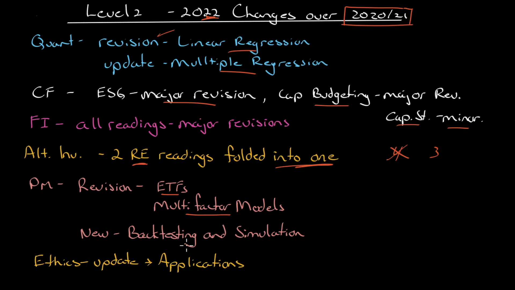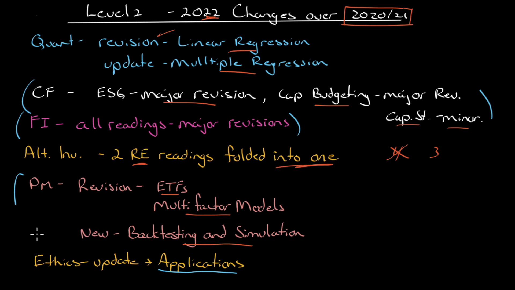There's a new reading called backtesting and simulation, and in the ethics section there has been an update to the reading on applications of ethical standards. That's it for the changes in Level 2. The big one is fixed income. The second biggest section of change was corporate finance. The third, in terms of the amount of changes, is portfolio management. Then alternative investments would be the fourth one in terms of change.